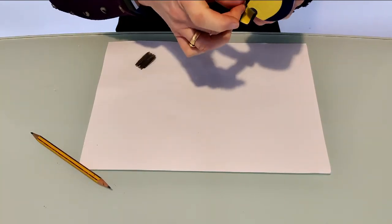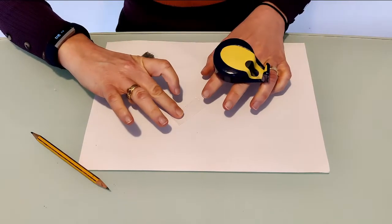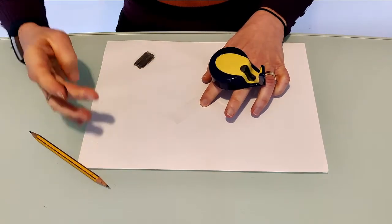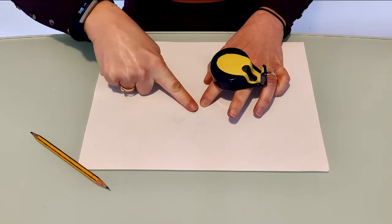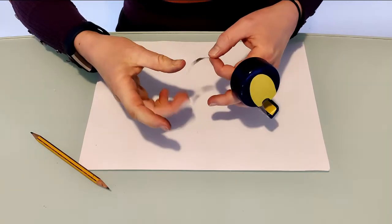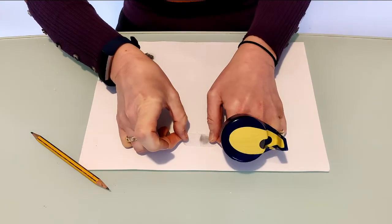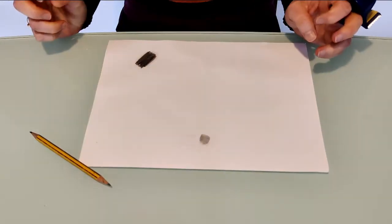Then get a piece of sellotape and put it sticky side up and carefully roll your fingertip across the sellotape and stick the sellotape onto the paper, and you have your first fingerprint.